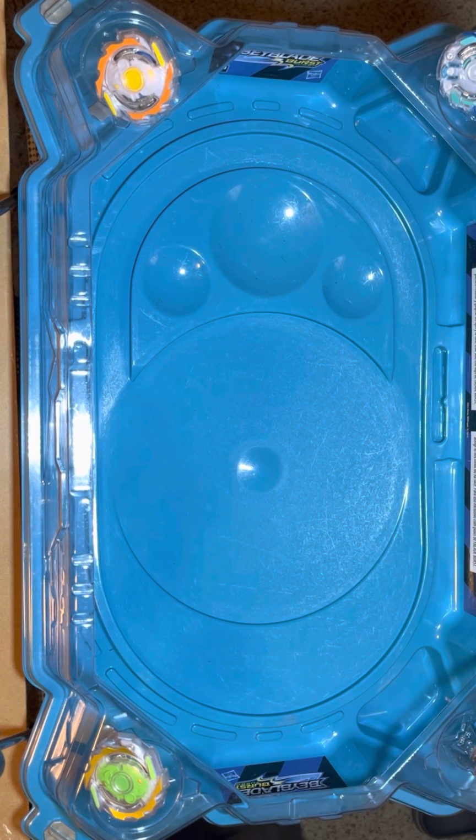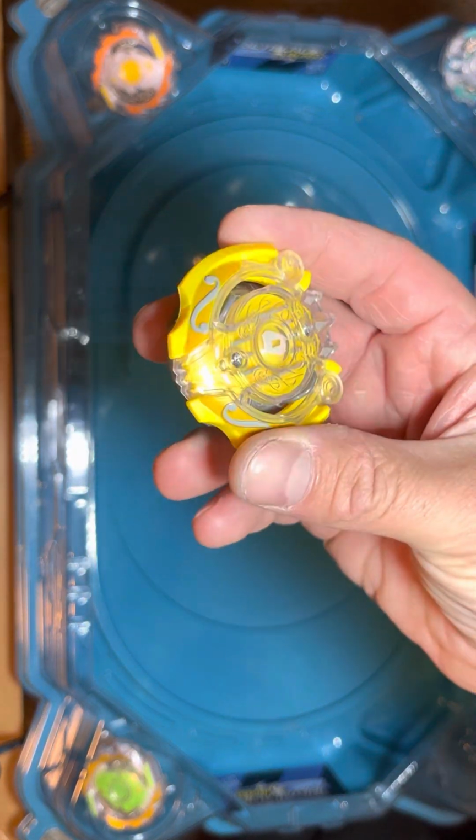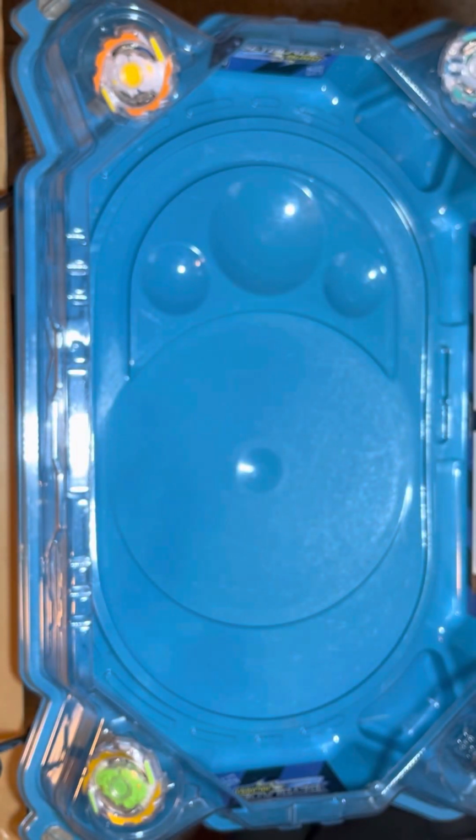So now I want to do something fun here real quick. We have Orpheus, which, if you take a look, looks similar to our boy Synax C2. So let's battle him. Let me fix my launcher real quick.